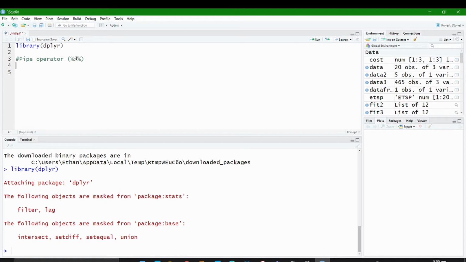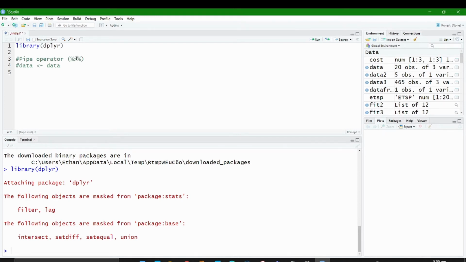What this does is allow you to truncate your functions such that you can make a long chain of functions and not have to evaluate a function one by one. Let's give an example. Say I would like to perform an operation on data. So I let data equal data. Remember that we must always map our new variable onto our old variable so that we update it. If not, it would just print it, and it will not save it to its memory location in the computer. That's something we must bear in mind, not just for R but for most languages.